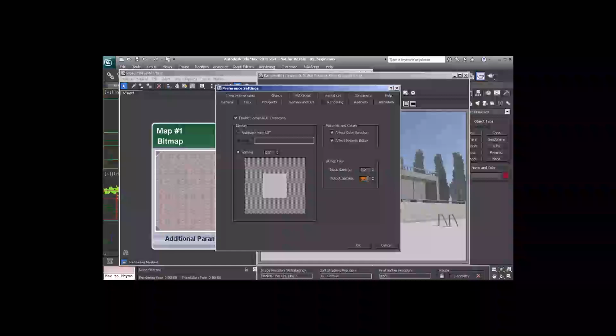But if you like to render out your images as JPEG, Targa, or bitmap, then you'll want to set this to 2.2. In my case, I'm going to leave this set to 1 because I like to render out as an HDR or an EXR format, but we'll revisit this a little bit later, just to refresh your memory on that. So, gamma correction is turned on, these two checkboxes are turned on as well, and input gamma is set to 2.2.